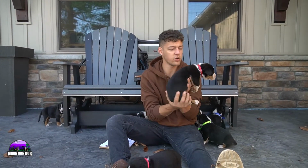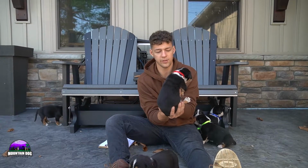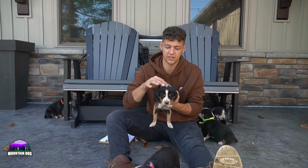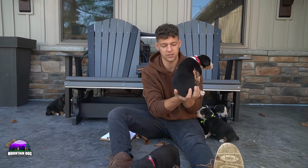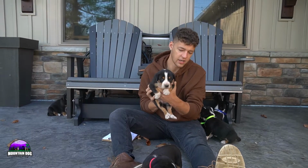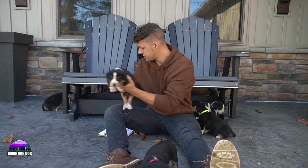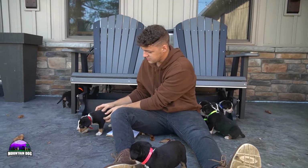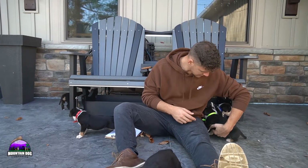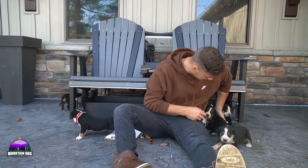And she does have more of the collar look as well, kind of wrapping around the neck area, and that white blaze almost kind of leading up over top. So beautiful little girl. She's got the white tip tail as well. One of the bigger girls too. And she is doing great. Again, that's Willow. And see who's next.